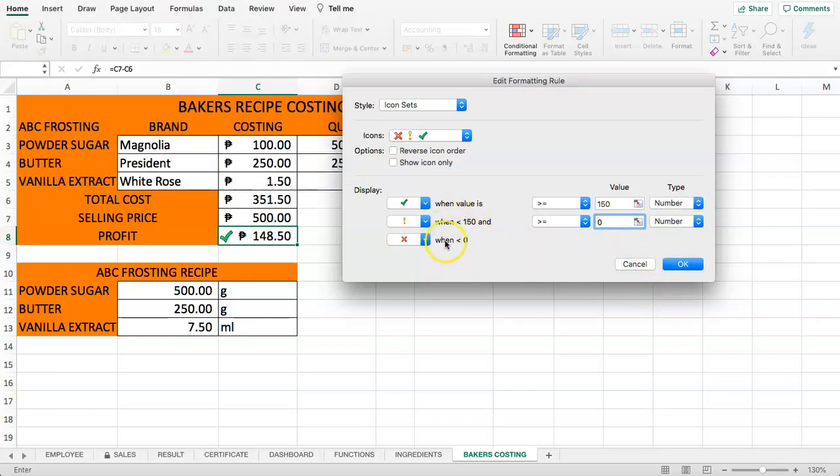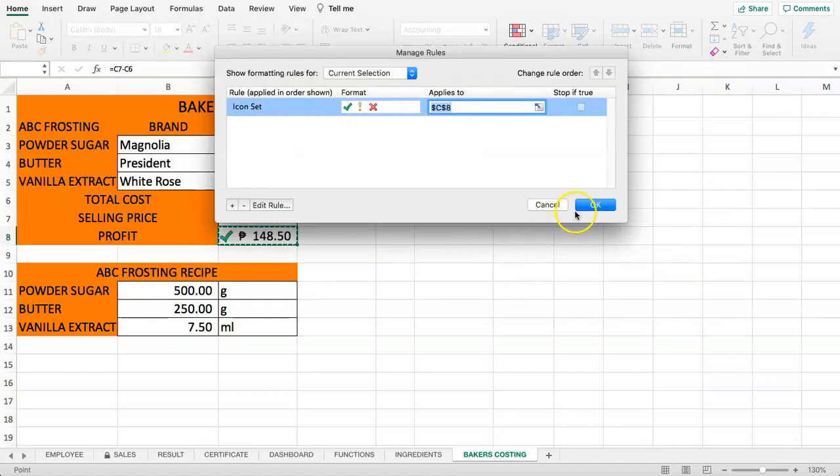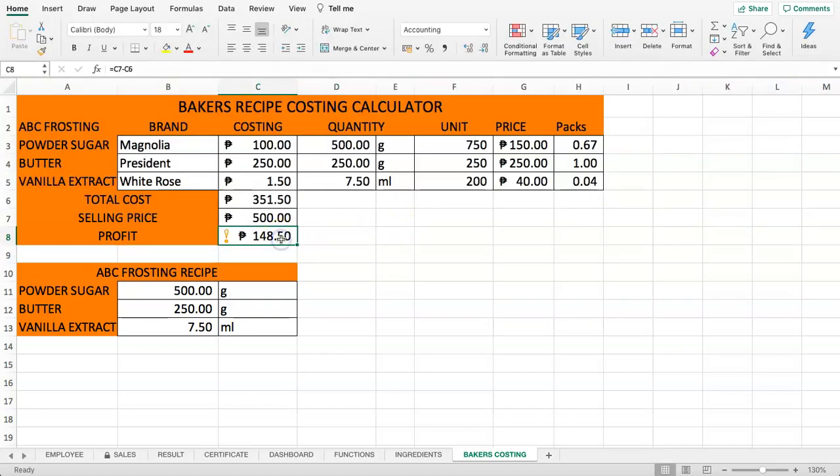And then there you can see, when the value is equal or above 150, you will see this icon. When the value is between 150 and 140, it will be yellow, and everything below that will become red. Confirm this, and now again confirm, and now you can see we have a problem here. And what is the problem? Well, we're close to it, but we are not hitting our target. So here we can highlight it instantly.